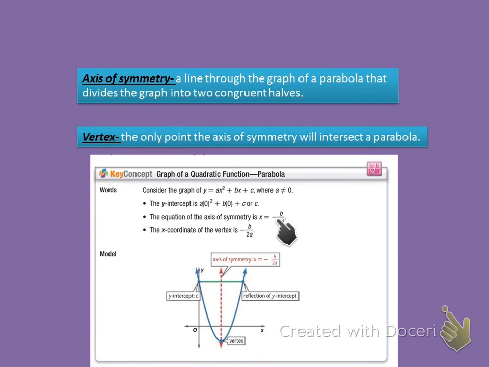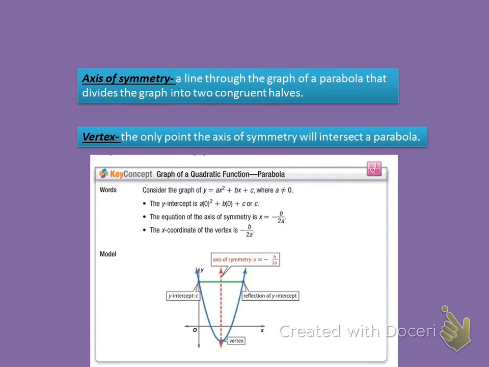Now that's the equation. Follow along with me here, okay? It's kind of like proof thinking. If that's the equation of your axis of symmetry, negative b over 2a, and the vertex is the only place the axis intersects, that means that negative b over 2a is also the x-coordinate of the vertex. These problems start right here. Negative b over 2a. I'm going to say that at least 20 times today. Any questions so far?